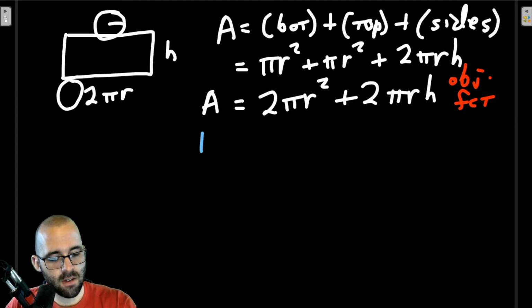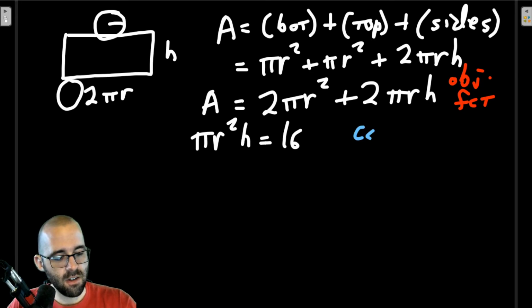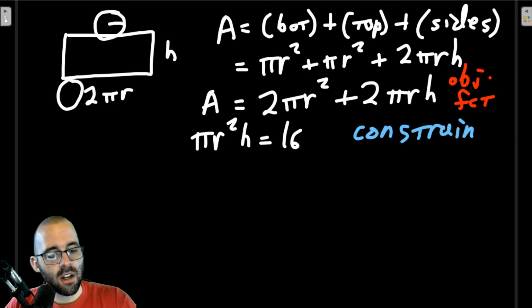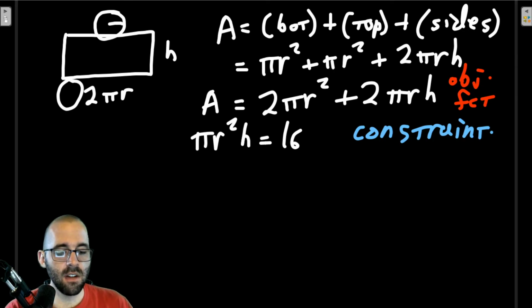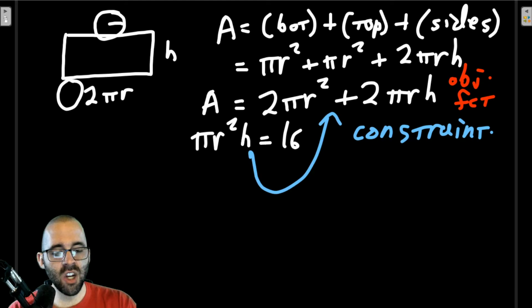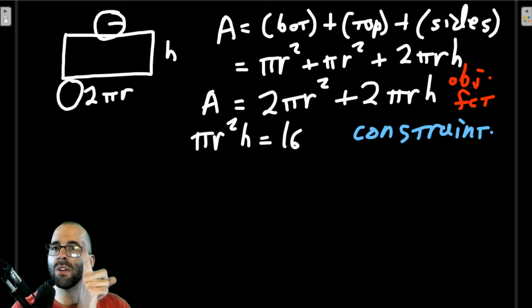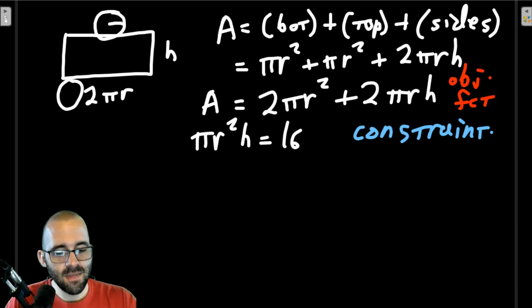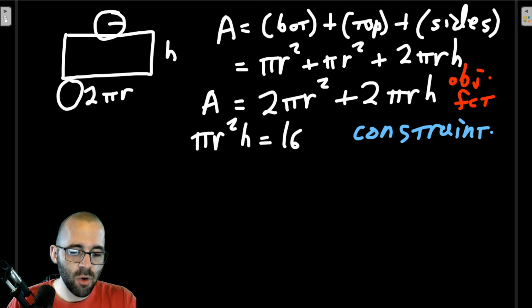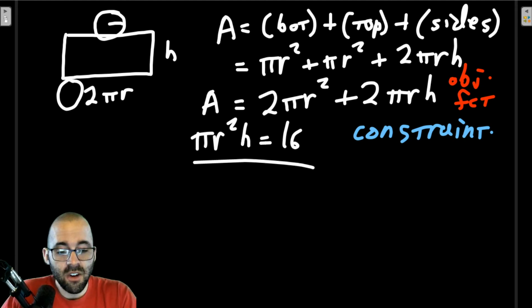Let's use white. And that right here, this is our constraint. So again, a lot of times getting to your constraint equation and your objective function can be half the battle. But once we get to our constraint equation, remember we need to solve for one of these variables so that we can substitute it into our objective function. Once we only have one variable, we can find the maximum or the minimum, depending on what we need. All right? So you can solve for h or you can solve for r. Again, I would prefer to solve for h.